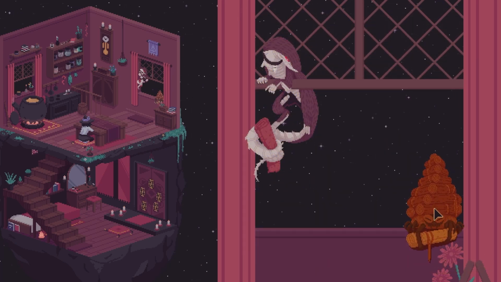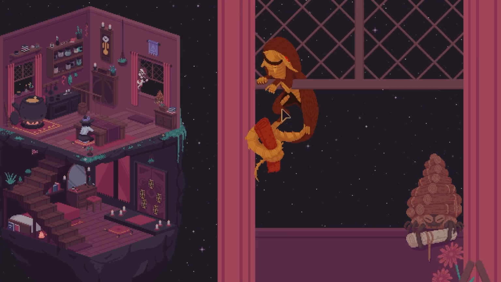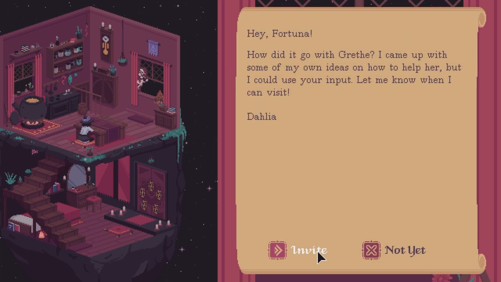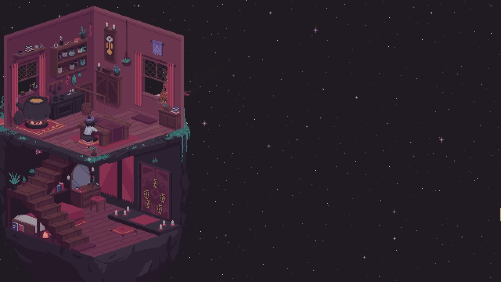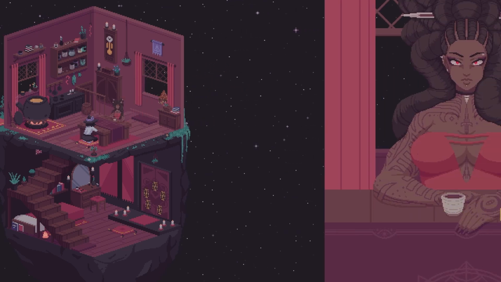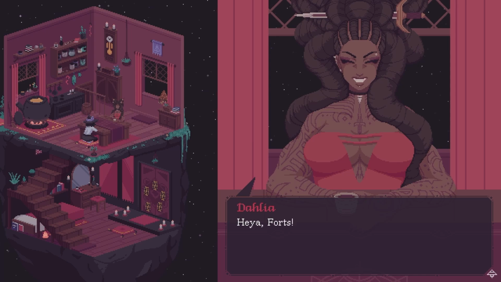I think Jasmine... She was just here. I think we need to talk to Dhalia, our bestie. I just now noticed that she's riding on a sword. Come on, how cool can you get? Hello, beautiful.